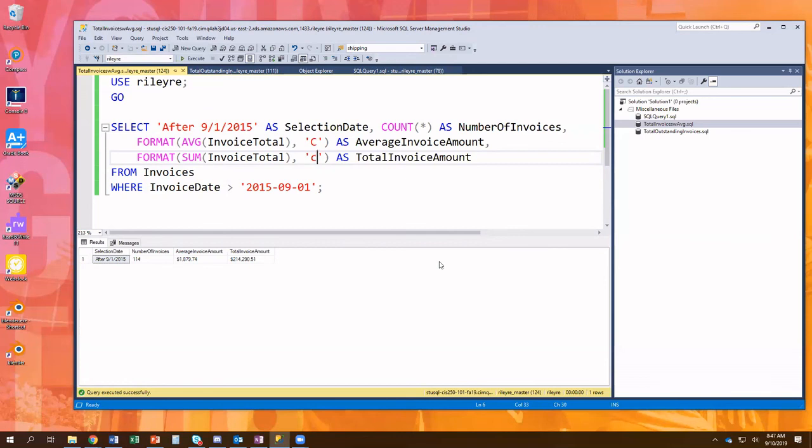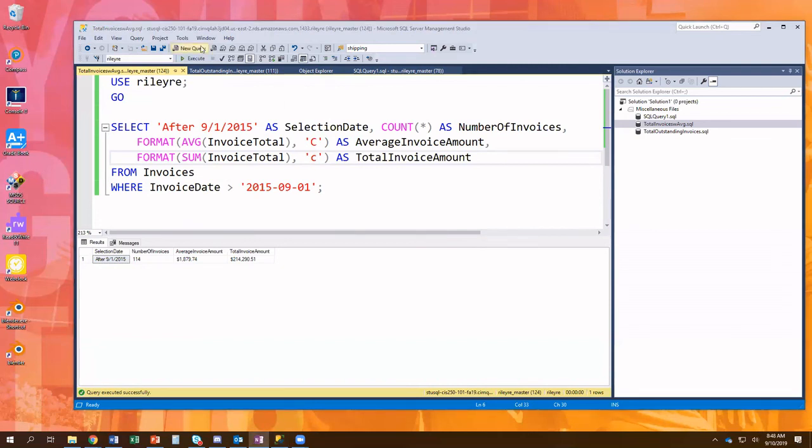We're not getting out a result set for every invoice. All of those invoices are being processed by the select statement, and the data is being summarized in memory, and then our result set is only that summarized output. So we have a lot of power here to summarize.